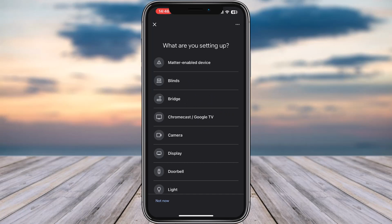Once you have provided all of the information and connected it, you can control it by your phone as well, and you are good to go. You have set up your Chromecast successfully and you can use it however you like. So those are the things for you to make sure of.